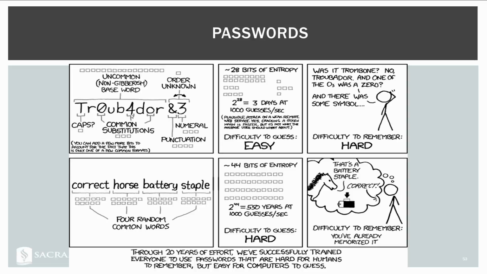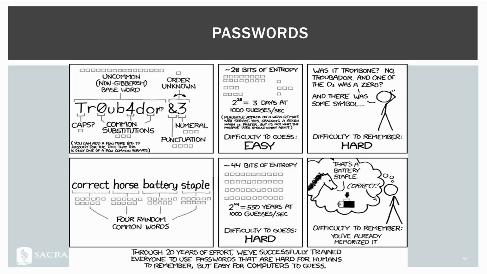But the Troubadour has some common substitutions, like a 0 for an O and a 4 for an A. So an uncommon word, we've capitalized this letter, maybe this one we make into an O, maybe we don't. We put a nice little symbol in here. We've got another number, throw it in there. Is this a good password? Well, for most people, based on what they've been told about passwords, it would be considered a good password. And as it turns out, it's actually kind of a bad password.